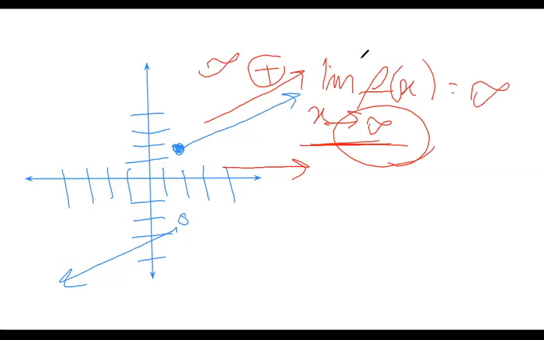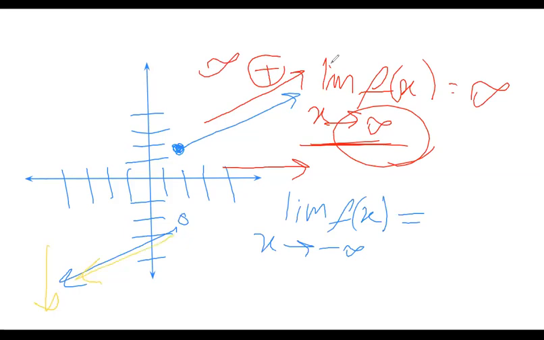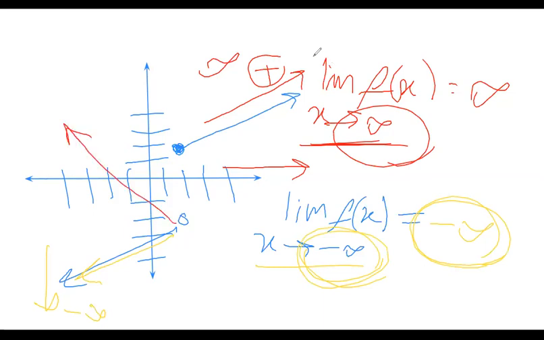Now, if I want to find the limit as x approaches negative infinity, it means you are approaching from the left. The more you go left, the more your graph goes down. So the answer as x approaches negative infinity is negative infinity. And it's important to mention, we didn't get the answer minus infinity just because we are approaching minus infinity. Of course, the graph may go up, so it depends on the side of the arrow of the graph.